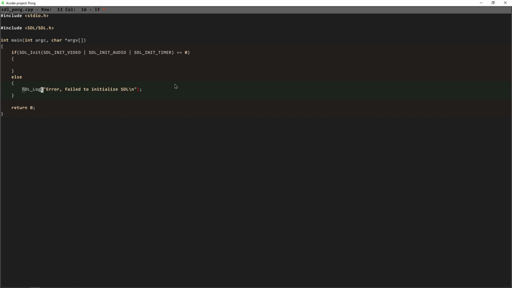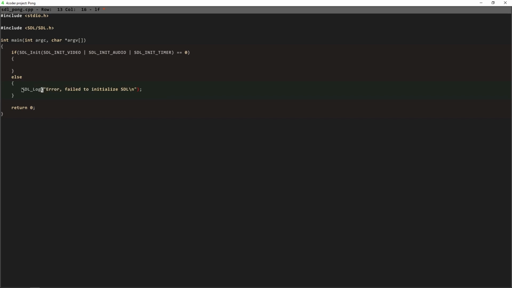SDL log is very similar to printf. It works the same way. It takes in formatted inputs. So if you have something like this here for an integer, you can have variables here like this. Basically exactly the way printf works. The only thing is you actually get some cool functions with this, like SDL log error and SDL log different stuff, but I usually don't use them.